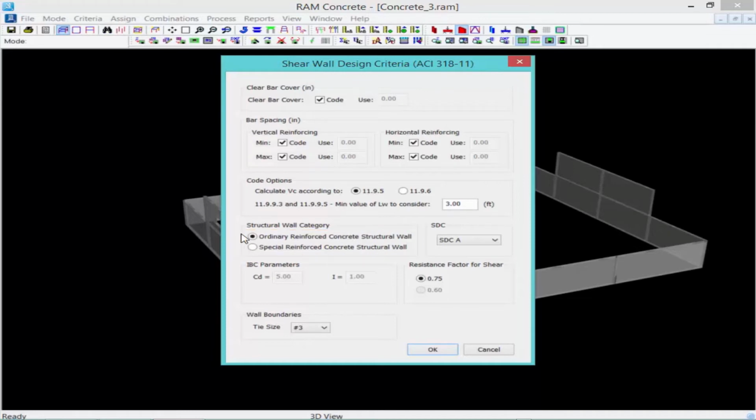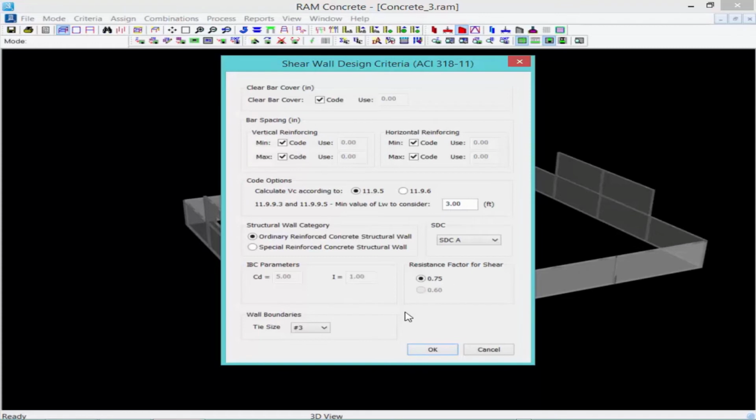for your particular structure. We have our IBC parameters, which are used to specify the Cd and importance factor for your seismic parameters. And we have our SDC, our seismic design category information. We can enter our resistance factor for shear, and you would either specify this at 0.75 or 0.6 in the calculations.